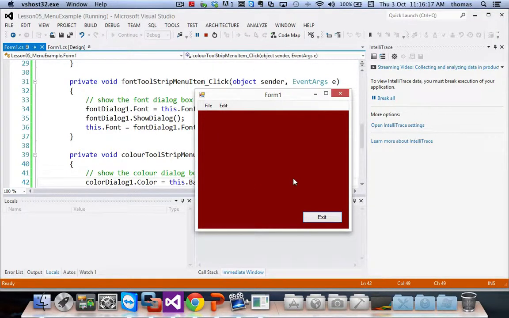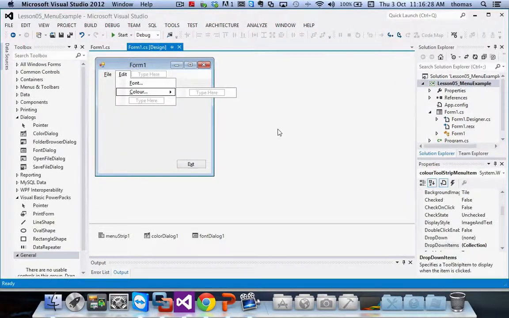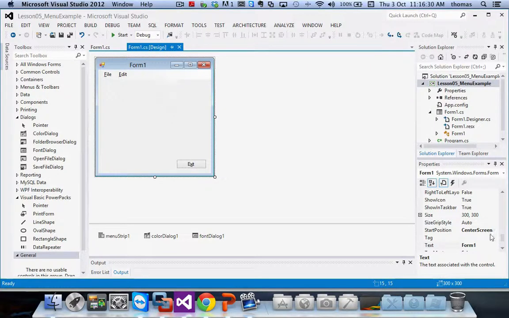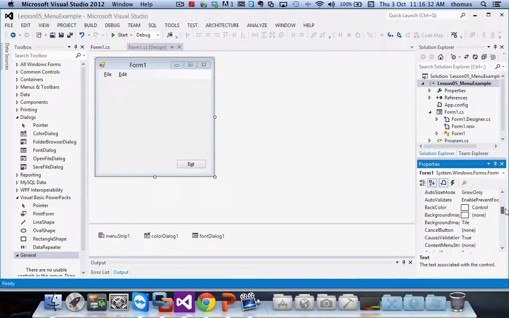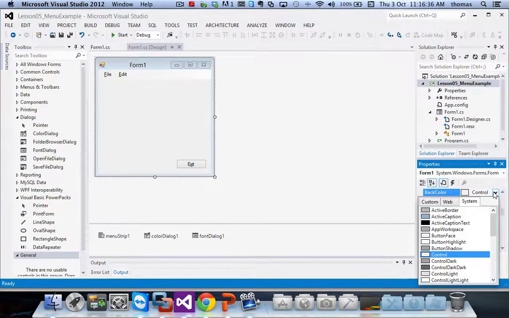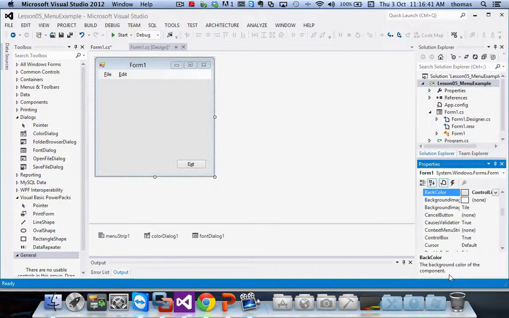Then again, it's considered default, but your form initially was considered default color. So we don't know what that color is. It's a default. Default would be an undisclosed one. You're right. If I was to change my form color, that's a good point. So if I was to change my back color for my form initially here in Design View, here's my back color. Instead of Control, I make it light, or color light, like this. Here it is. And that's the back color for the form.